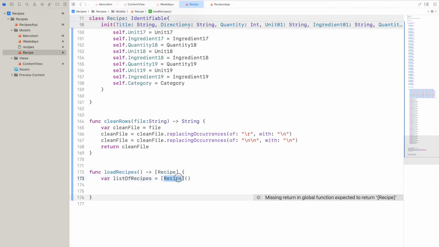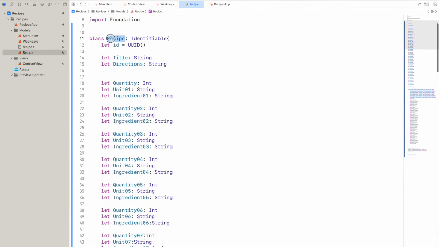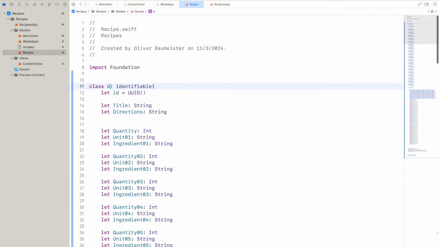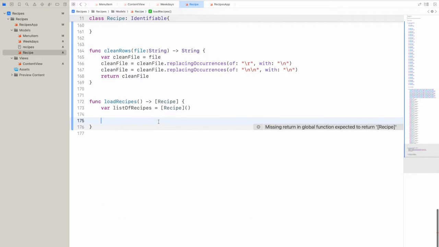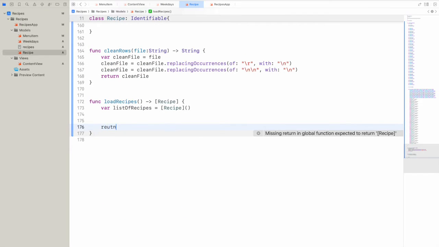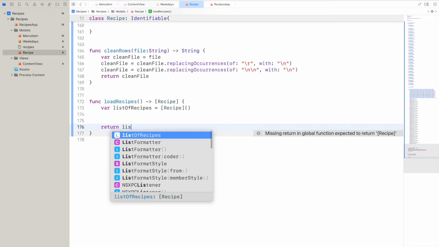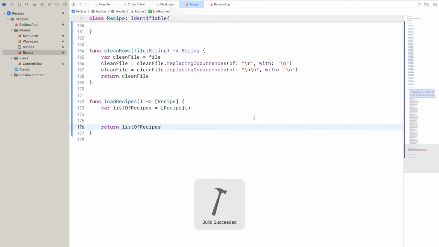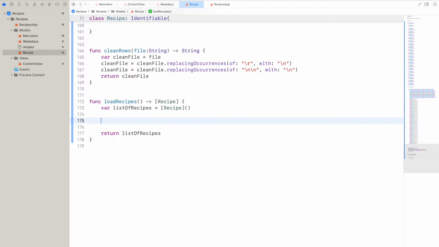There's no plural here because this is actually just this structure here. So we're going to have an array or a blank list of these. And then just to get rid of this missing return, I'm going to return that list of recipes. Build, no errors, so ready to keep going.